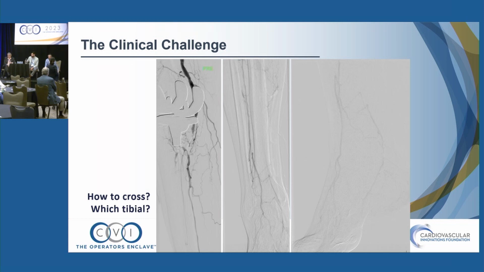Others? I'm just trying to understand the anatomy there. Is that the popliteal, and then it gives rise to the posterior tibial? Is the peroneal the dominant? It's a very orthogonal view because of the knee joint. This is coming from the LAO perspective. Yeah, so there's a P3 segment occlusion with a blunt cap. And then it reconstitutes what appears to be the TP trunk, and then there's a peroneal runoff. The anterior tibial is occluded.